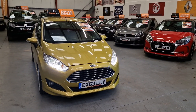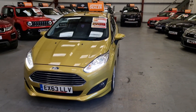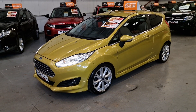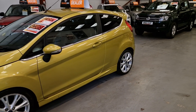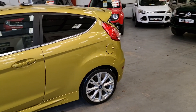Now this car has been maintained to an extremely high standard. It does come with full service history, all stamped in the book, so it's been maintained extremely well. It does have LED daytime running lights, Xenon headlights, and privacy glass as standard. And as you can see on the video and the pictures provided, this car is in exceptional condition.